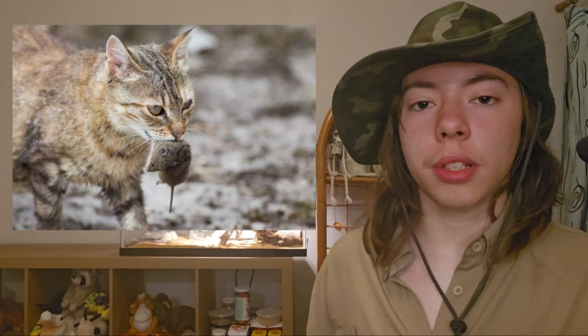The next animal is the feral cat. Feral cats are about 18 inches long, or 46 centimeters. They are carnivores. They first originated in the Middle East and North Africa, and 10,000 to 12,000 years ago they moved into human settlements to eat rats and mice that were eating grain in human storehouses. Humans kept these cats because they protected the grain. These cats moved around with humans over the centuries and eventually made it to Florida, where they harmed the ecosystem by eating native birds and mammals.